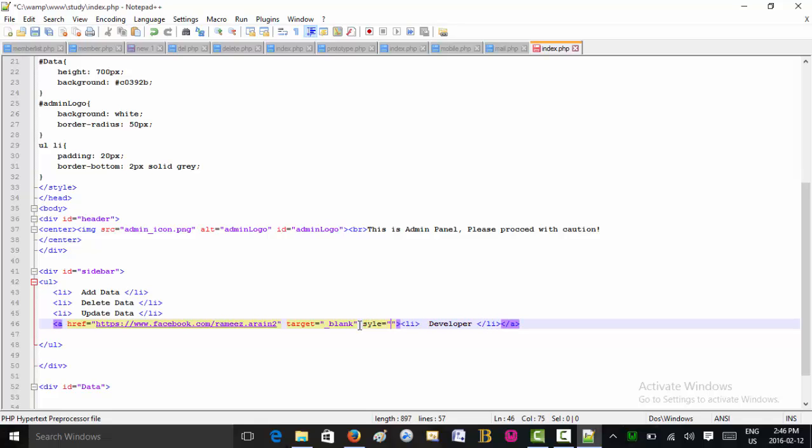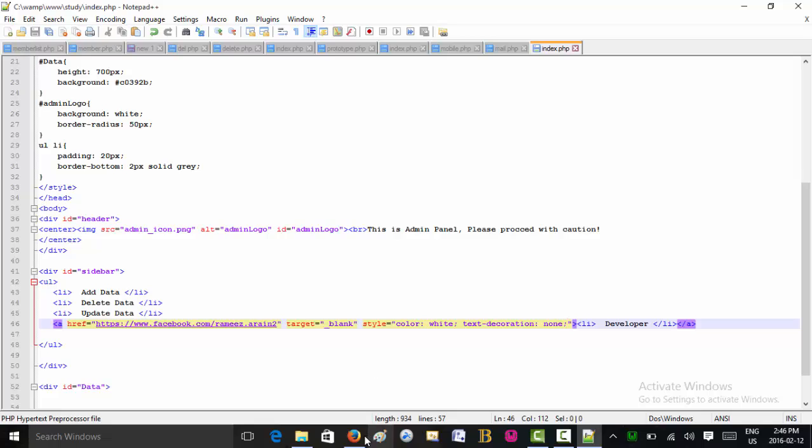And let's do a little style. I do not prefer inline styling, but for sake of ease I'm just doing it right here. Color be white, and background, text decoration none.